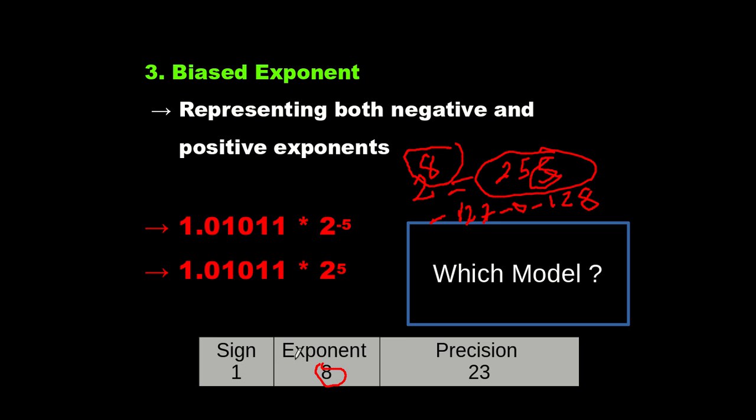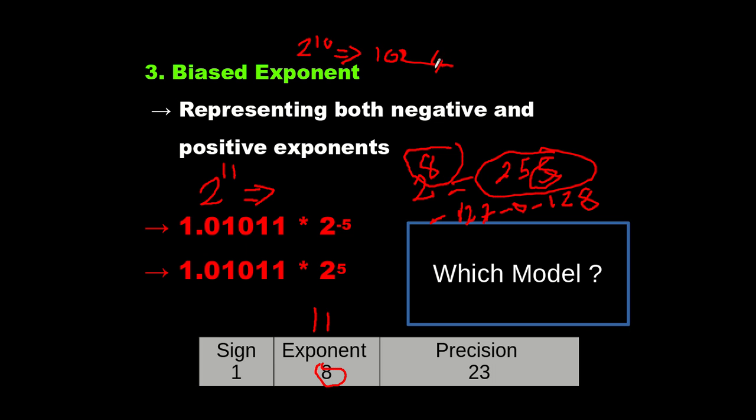Now what about if I took the other model, the double precision, where I have 11 bits for the exponent? My range, or how many things I can represent in 11 bits, what does it equal? And this is a really easy way. I always think of 2 to the power 10. You should get used to those. I like to know 2 to the power 10, 2 to the power 20. This equals 1024.